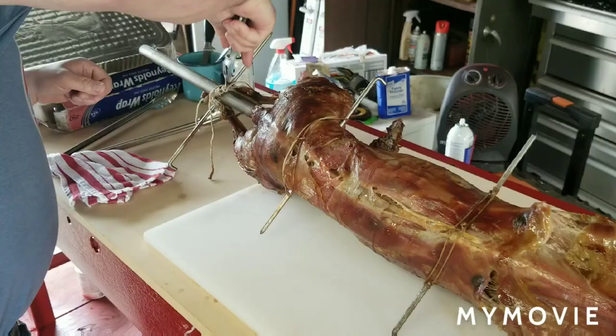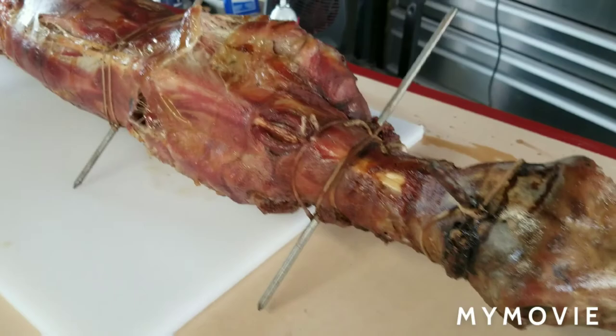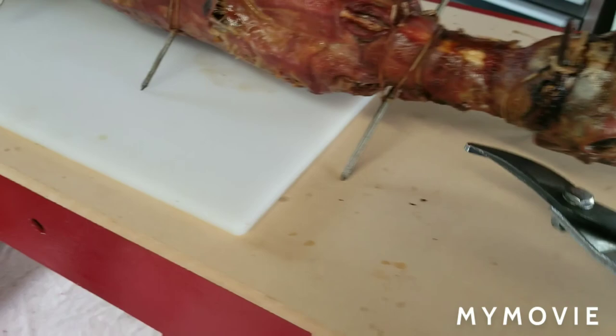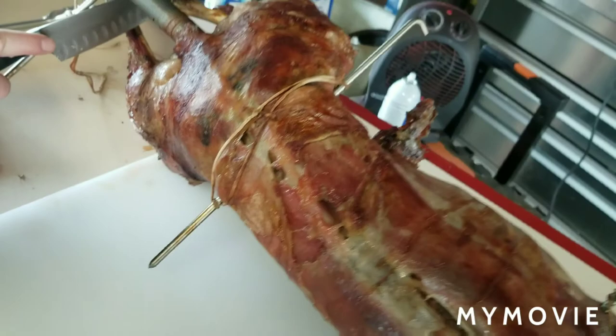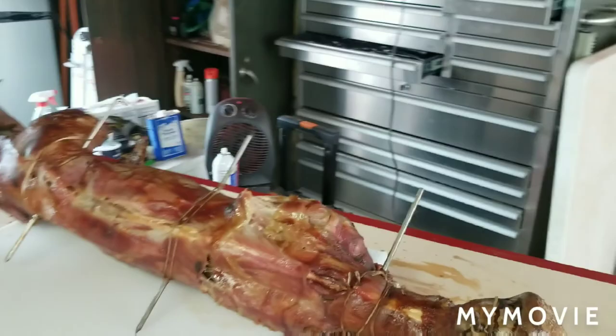We're just cutting off the strings now — the lamb is not draining anymore. I've got my loppers, which I took the grinder to, cleaned them up, and washed them really well. We're gonna use those to snip the spine. Remember: excellent meat right here in the loins, the two back legs which we can cut up with a knife, and the shoulder — pretty much a knife as well. We'll lob off the spine at the head.